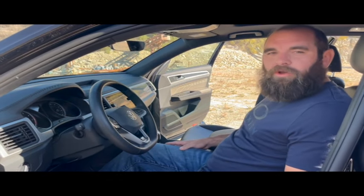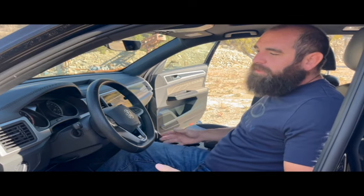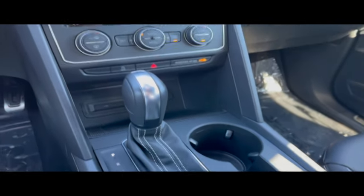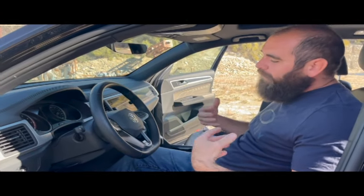The seats were great. Here's the downside I had with it. They don't really hold you in place that well, but you know, it's not a sports car. It's an SUV crossover type thing. I really did like the shifter, the fact that it goes into a sport mode or whatever you want to call it. Overall, the interior of the driver's section was just awesome, and it felt great. You really felt connected to the vehicle.